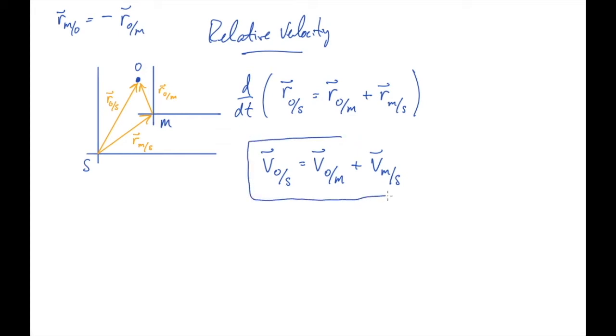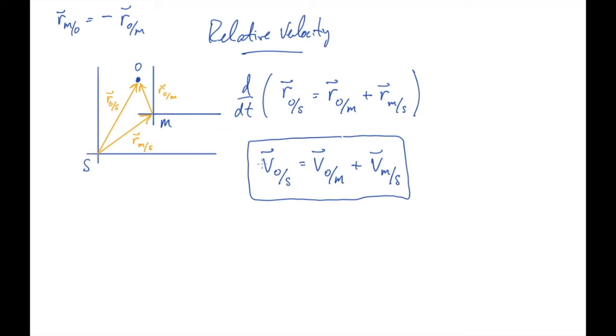All of the problems in this section come down to writing the correct relative velocity equation and then solving this vector addition problem. So when you solve a problem here, the first thing you need to do is to identify the two reference frames and the object that's being tracked. When you find them, you want to construct this equation. And there's a couple ways of doing it. One way is to draw this picture each time, draw the position vectors, and then take the time derivative, positions turn into velocities. And that will work.